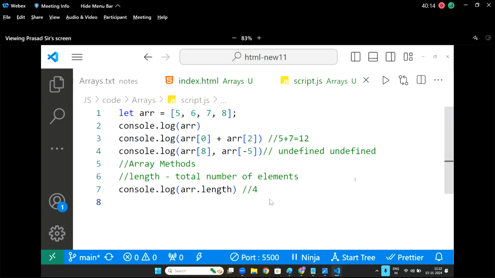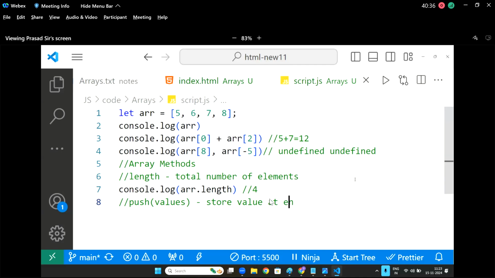Next, push. Any doubt? Push will store the value at the end.